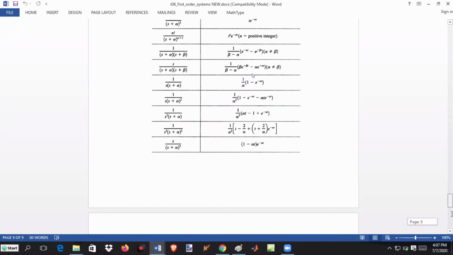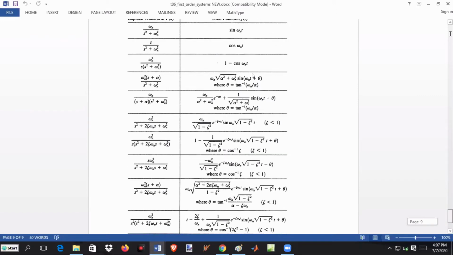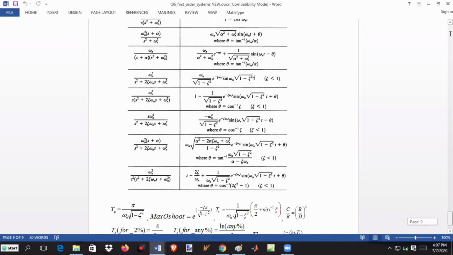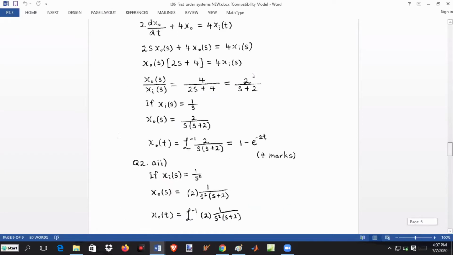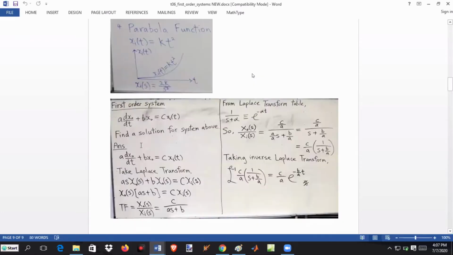Now go back to all the signals we have gone through. Now the thing is how to get the solution. Solution means the time domain. Whenever you are asked for the solution, it means you have to get the time domain. Inverse Laplace transform will change from S domain to T domain. Inverse Laplace transform gets the time domain. Okay.